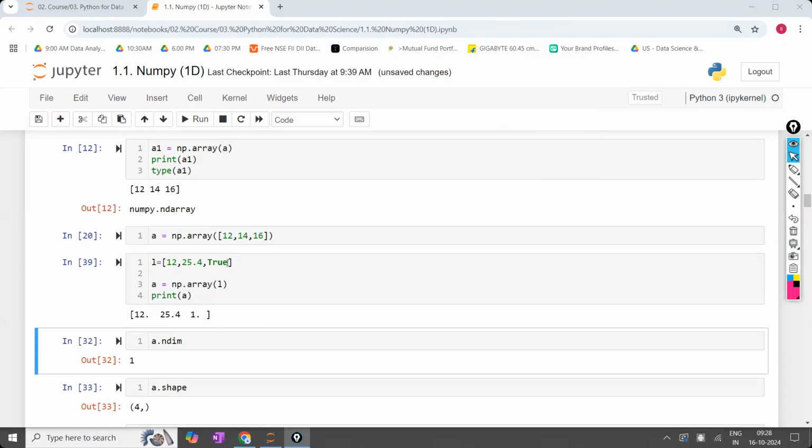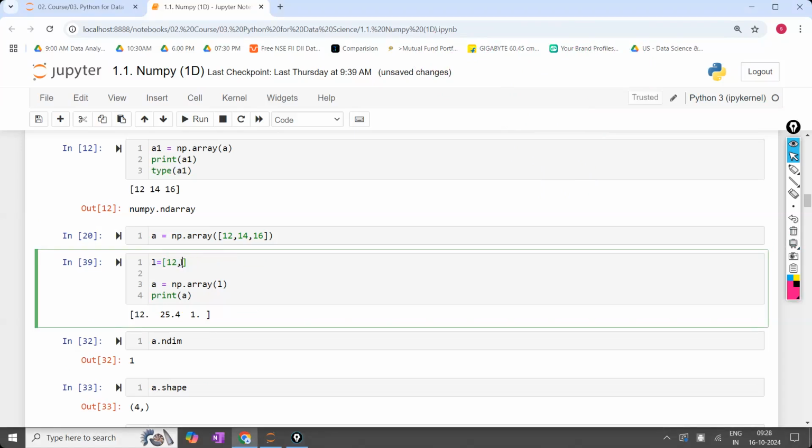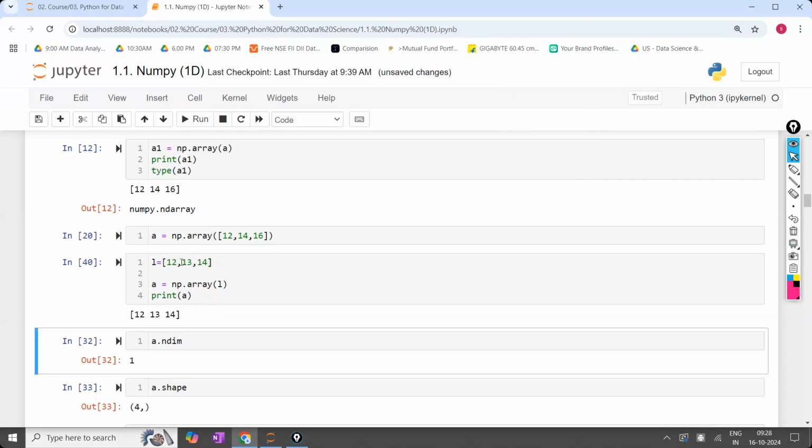Now, I am removing the float also and I am going to keep only 13, 14, something like this. Now in this, is any string available? No. Is any float available? No. Then only int is there. So everything will be converted to int only. It will not modify anything. It will not convert to anything else. Are the points clear, guys, for everyone?